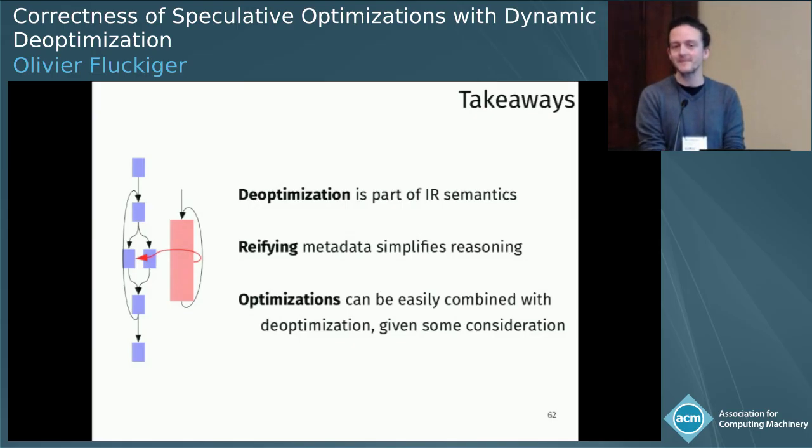No, because you don't want to specialize too much. There's this balancing, this trade-off. Yeah. No, so this is out of the scope. So we're really concerned with correctness in this scope, in this work, and how you would actually find good assumptions. That's like another very interesting topic. But thank you.